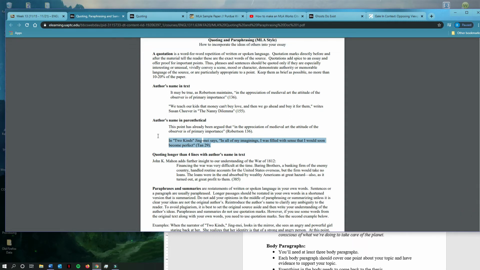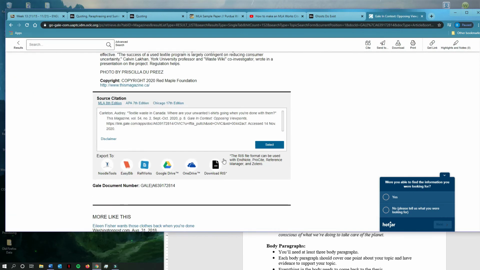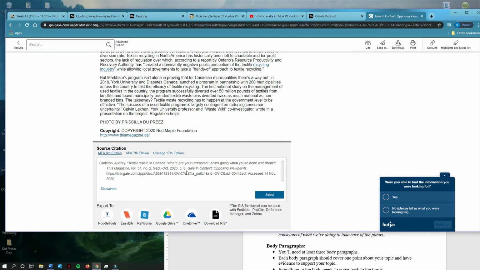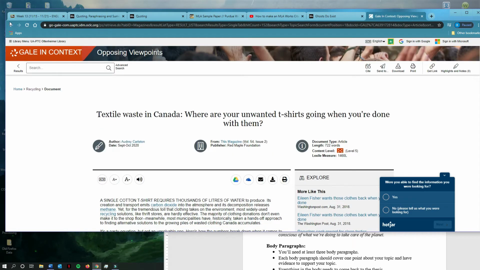We can't just stick something in there that's a direct quote or a paraphrase and pretend the reader knows where this comes from. So I have to put the parenthetical citation in there, okay? I have to tell them where that came from. So I put the author's last name and then the page number it came from. Now, some of these sources won't have page numbers because of the way this website is, the Gale. See, there's no page numbers here, really. It gives you a page number in the citation, so you could look at that. But if you're using a website, it won't have a page number. So then you would just put the author's last name.